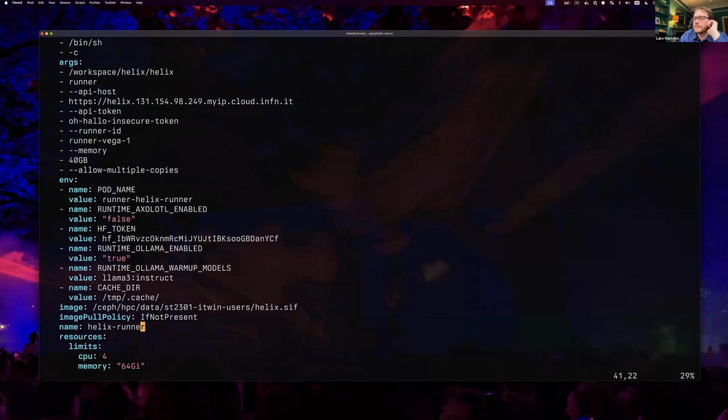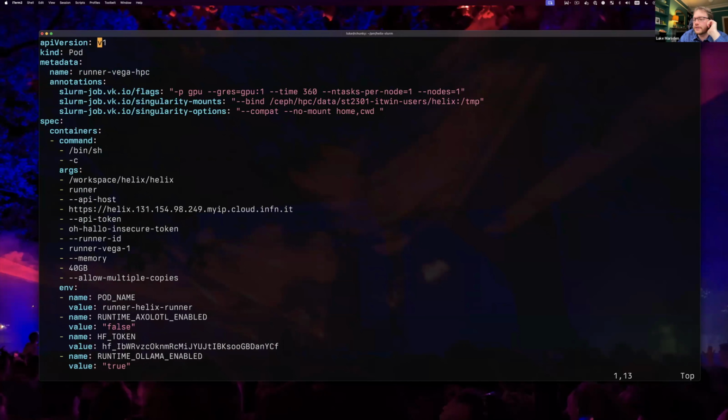And then in here, we're also telling Helix to look for model weights in this temp cache directory. That's really cool, because it means that we're leveraging the shared file system of the Slurm cluster to act as a store for model weights that can be used for many different Helix runners across the system. Is that right? Yeah, exactly.